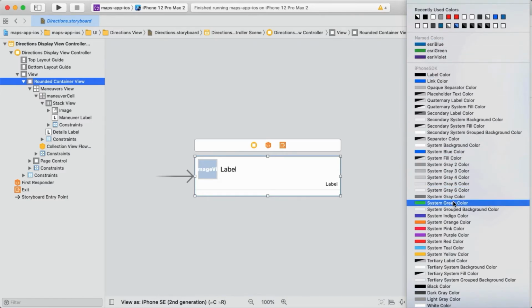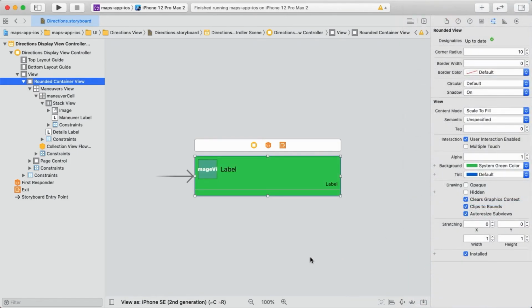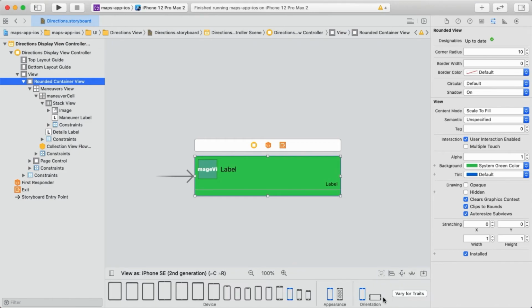We also have a range of dynamic system colors from Apple. These system colors are named semantically, which means the names can be easily understood. They are also used across iOS, for example in the Settings app, as well as in the App Store, etc. We can also preview their appearances in Storyboard.